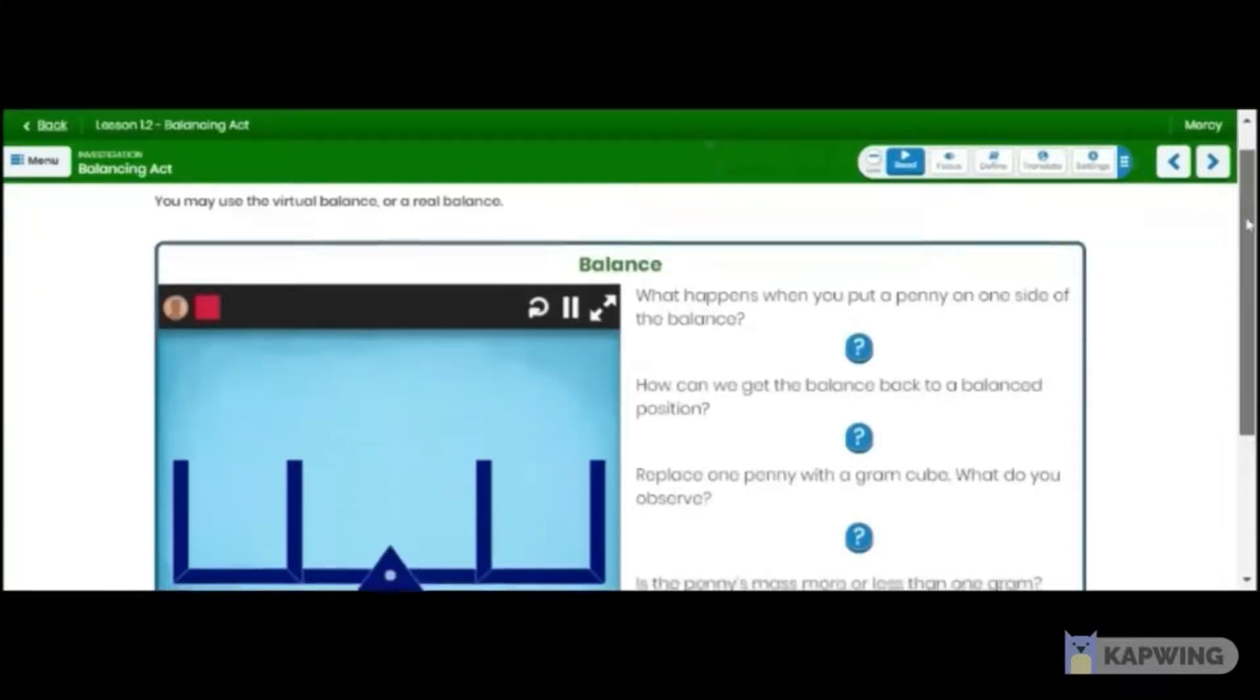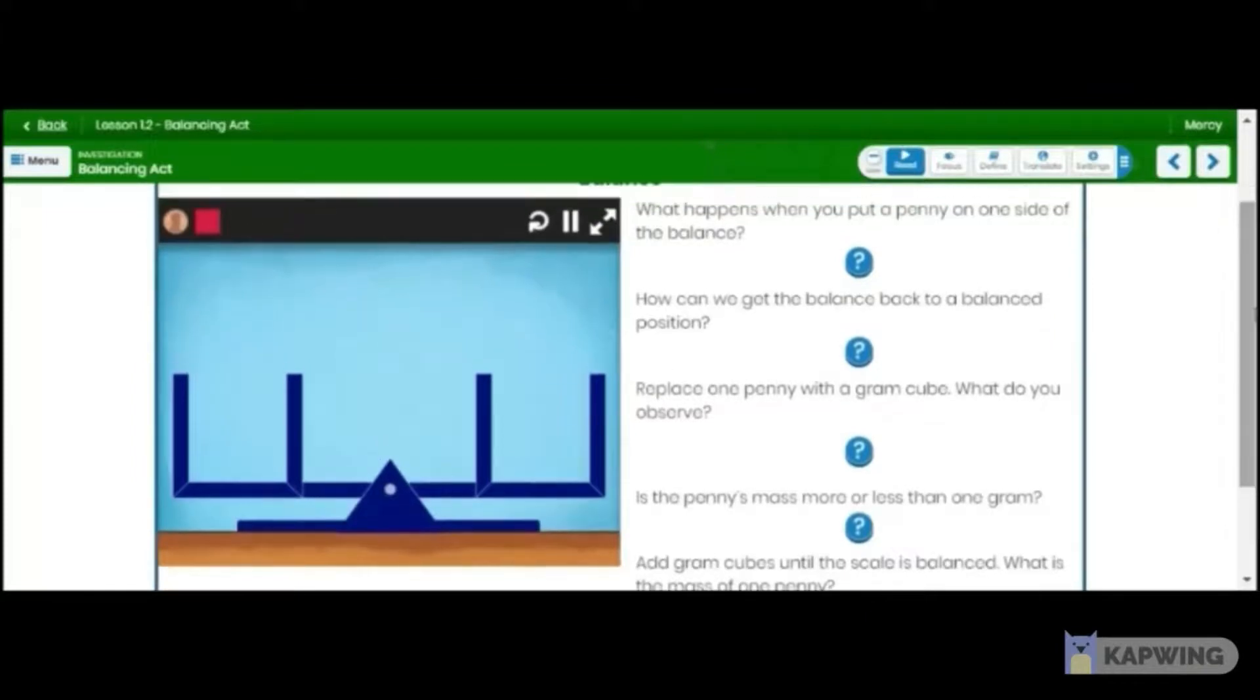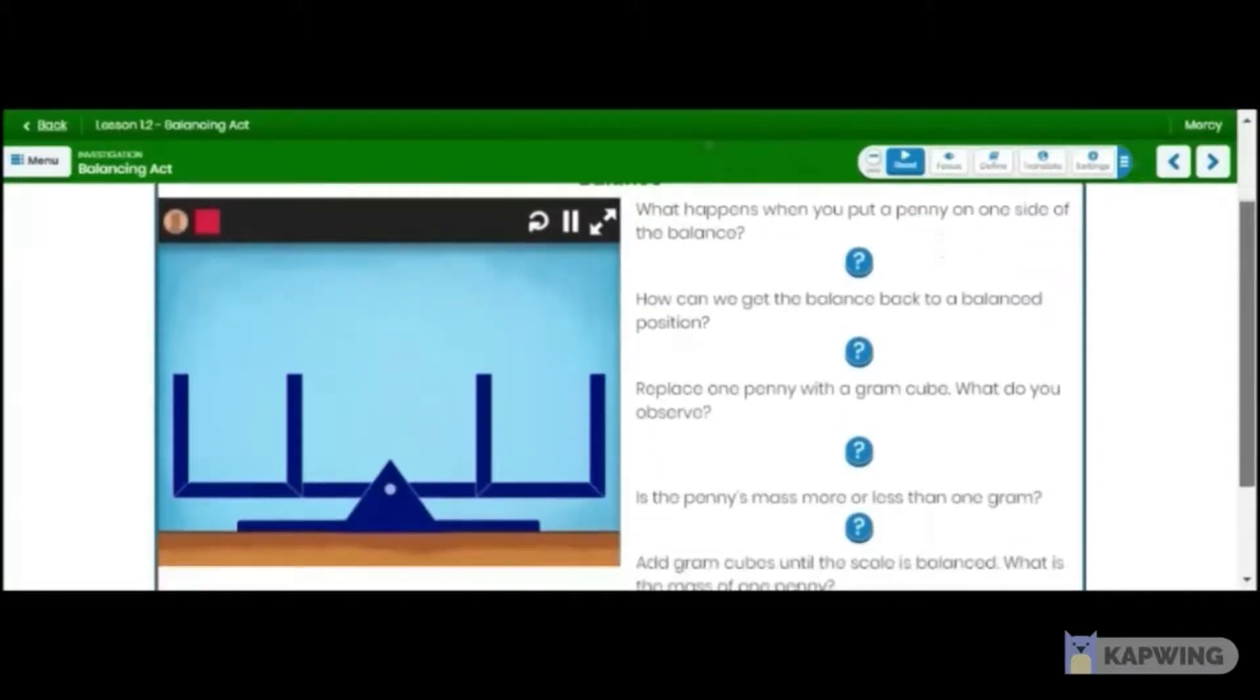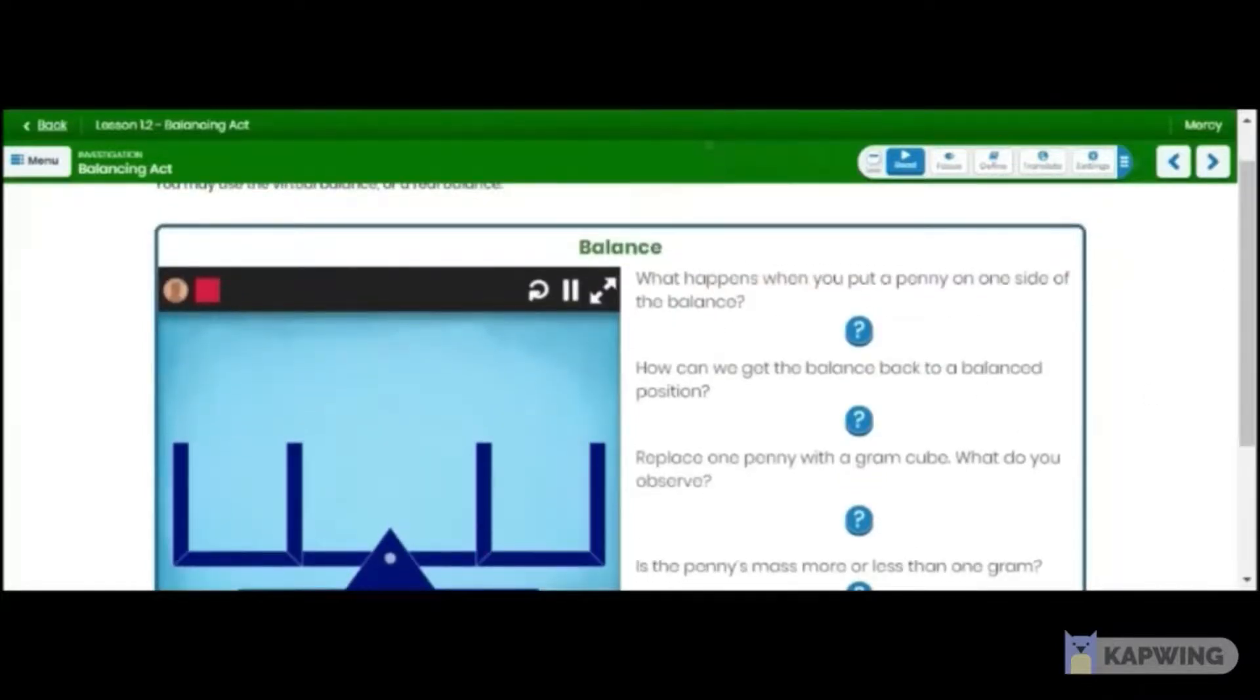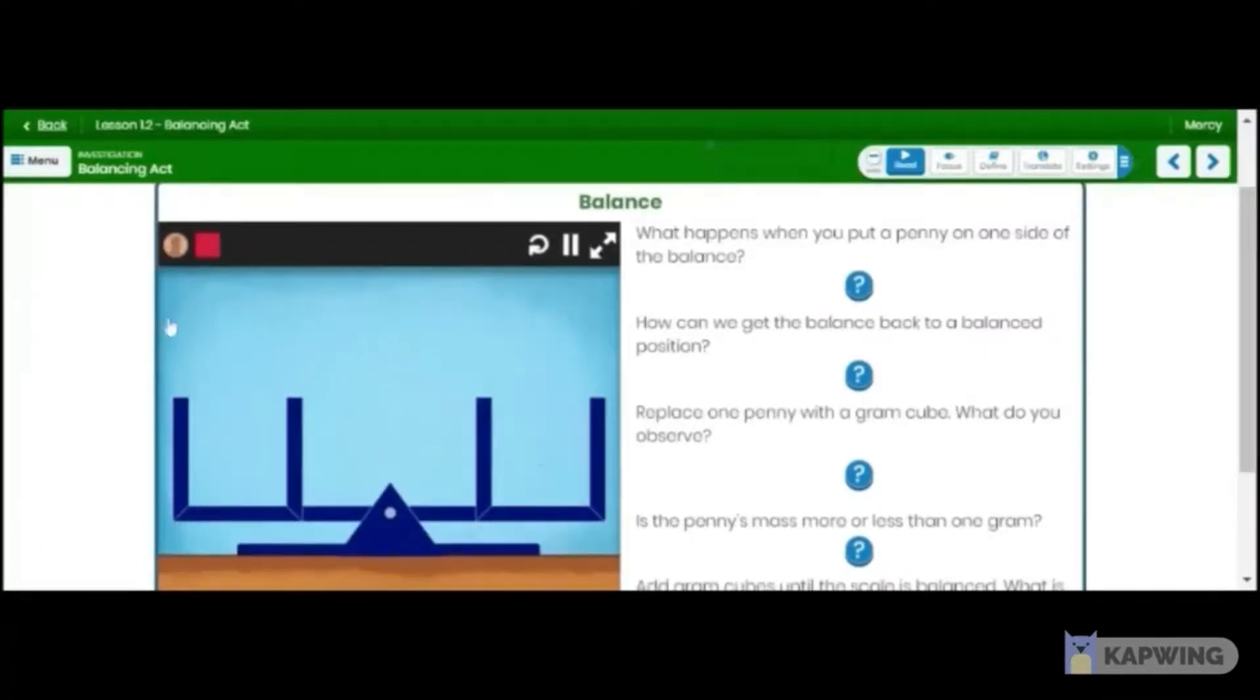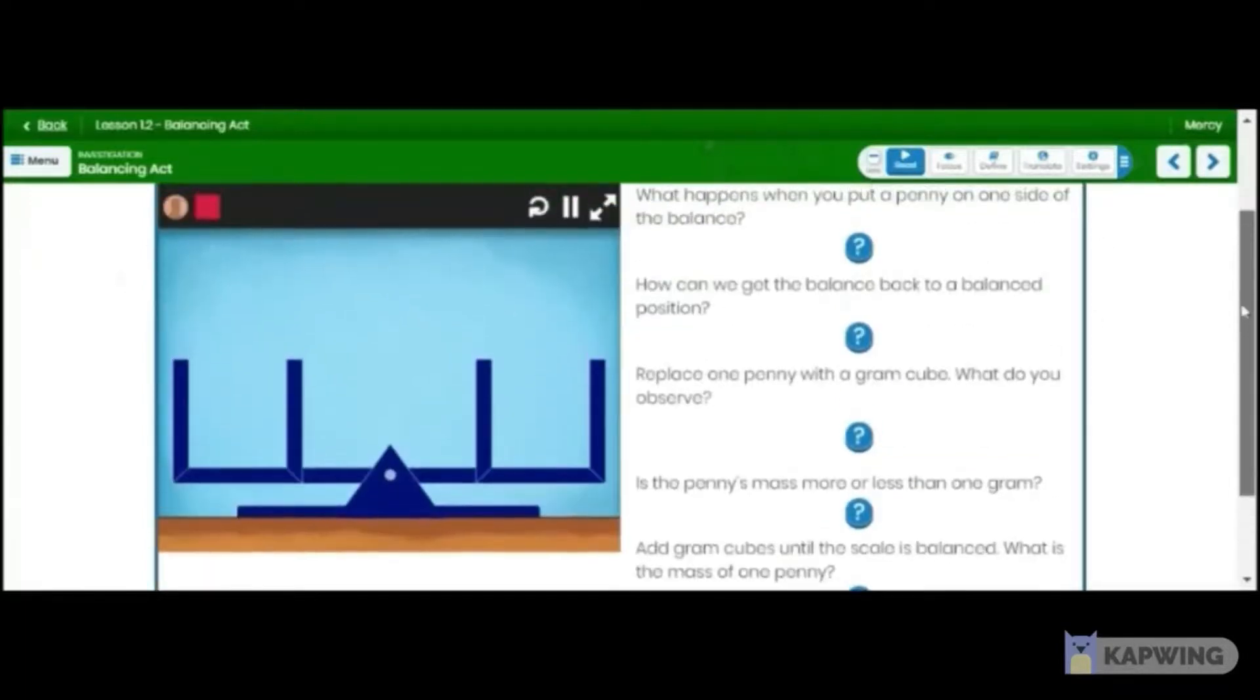Yeah, I think it would be easier to use the virtual balance. So let's do the virtual balance. And the pennies. So here we can do the experiment all online on this screen right now. So let's first try adding a penny. Let's add a penny on one side maybe. First you want to read the questions, okay? So what happens when you put a penny on one side of the balance? Let's find out like you suggested. So where's the penny? Which one's the penny? The brown circle. Yeah, this one is the penny with the picture of Abraham Lincoln on it. For the silhouette of Abraham Lincoln. So what happens when you put a penny on one side of the balance? I think one side will go down while the other goes up. Great hypothesis. Let's see if it's true. Let's see if that's correct.